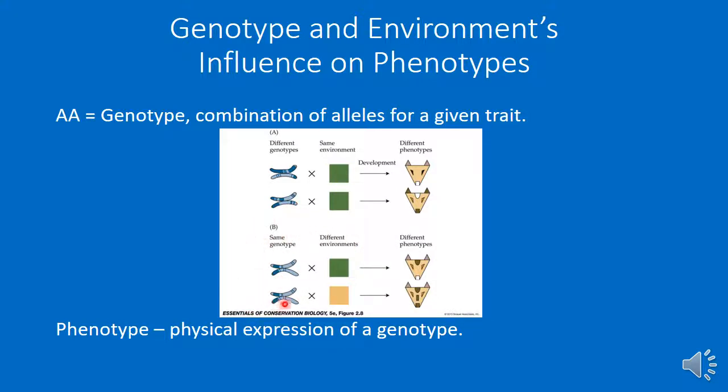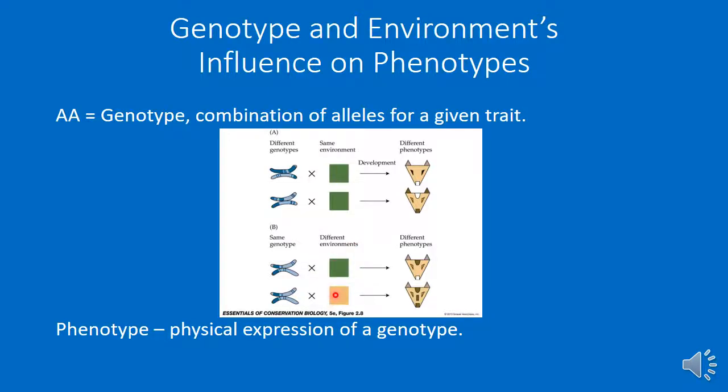Well, this other cool and interesting thing happens. We can have identical twins. So we have genotype 1, genotype 2. These are exactly the same. Individual 1, individual 2 with exactly the same genotype. So these are identical twins.